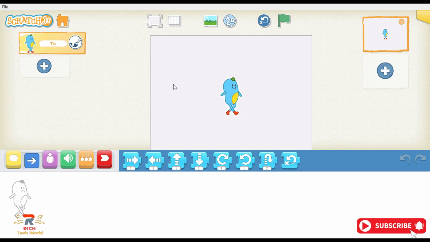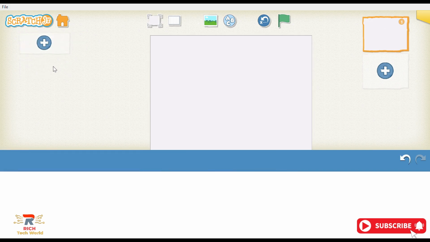Alright, so once you are here, this is the basic user interface of the Scratch Junior application project. On your far left, you can see the various characters that have been added to the project. Here by default, I have only this stick that has been added. In order to delete this default character, you can just long press on it and click on this cancel button here in order to delete it.